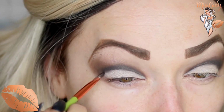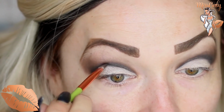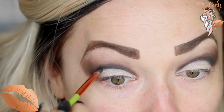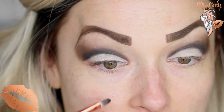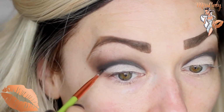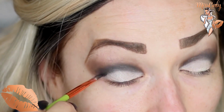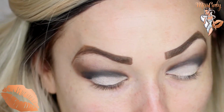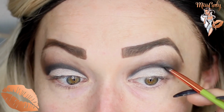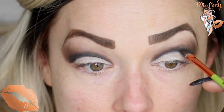Black. And also, I never do this, this is actually going to be very interesting. I never put my eyes on, then put my foundation. I always put my foundation on first. So this is going to be like a real experiment to see if I can not go crazy and mess anything up. Because I have a tendency to get a little crazy, get a little wild.